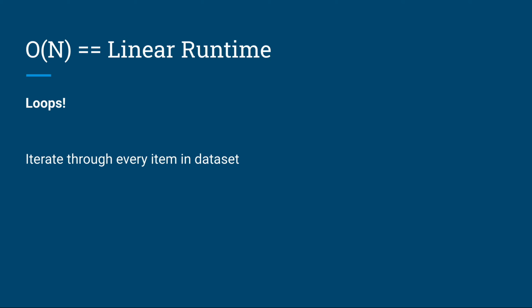And then we get to O of n. After constant time, O of n is one of the most common ones. This is linear runtime. Your brain should automatically go to this whenever you see a loop. You need to look closely, but usually a loop is O of n. That's when you're going through every item in your data set. So your input, you're going to hit every item in your input. And remember, big O is the worst runtime. So maybe you're hoping that you're only going to go through half of your elements, but we would still call that linear runtime. It's still going to be O of n.